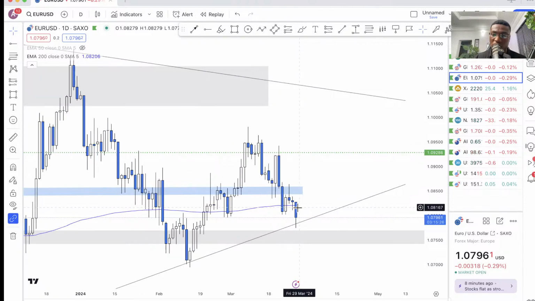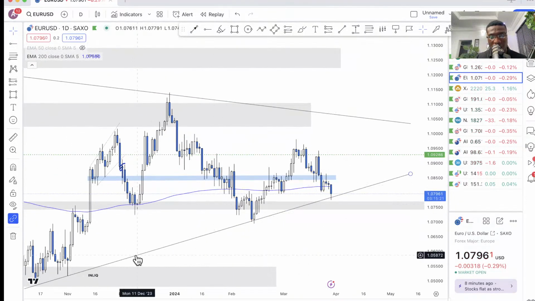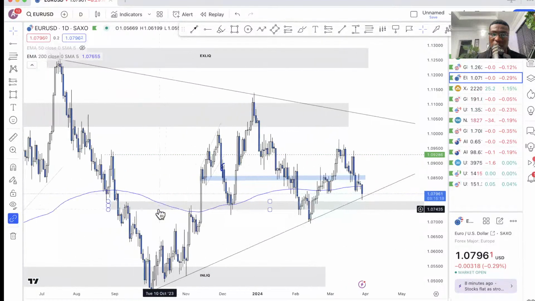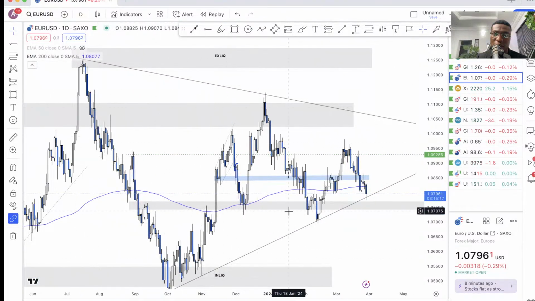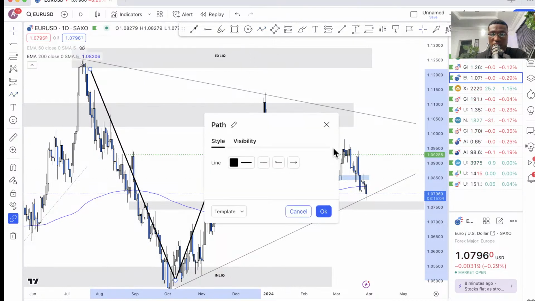The same thing with Euro USD, still at a key level as well. But one of the interesting things about the Euro USD on the daily time frame is that we're seeing the market form some kind of apex, right? We're seeing the market move in a narrow manner. And usually when the market trends like this, what we get to see, boom, boom, boom, something like, I have to take that out now.